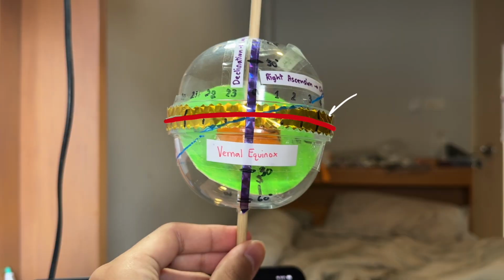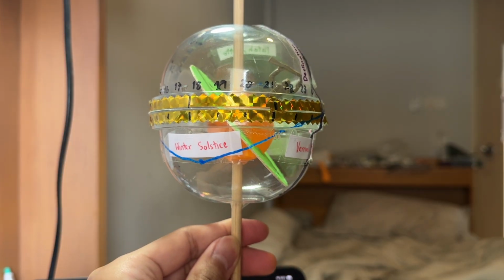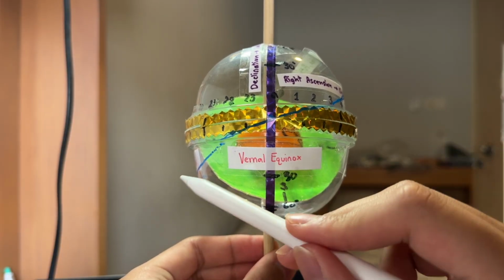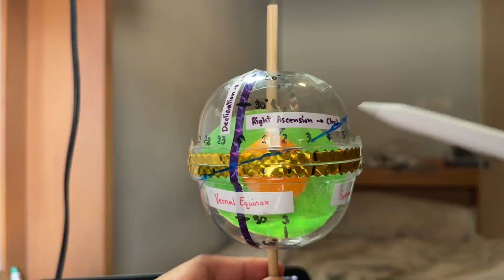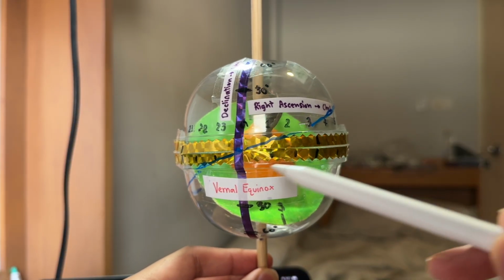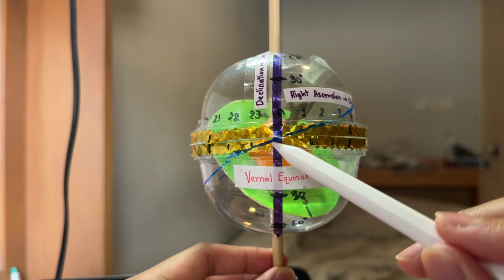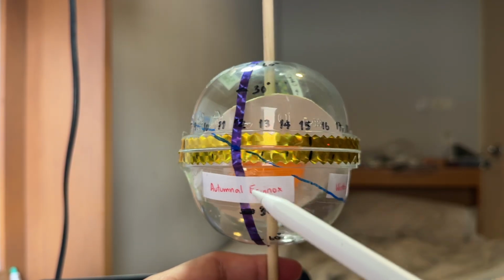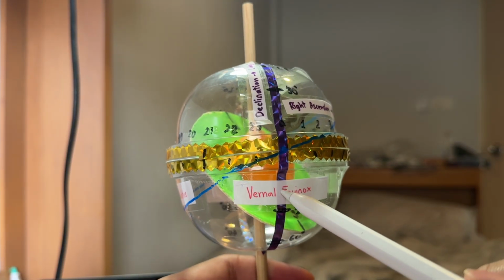This system uses the celestial equator as the main reference plane, and it is the projection of the Earth's equator onto the sky. The reference point is the vernal equinox here, where the sun crosses the celestial equator from south to north. Right ascension or RA is measured along the celestial equator starting from the vernal equinox at 0 hour to summer solstice 6 hour, autumnal equinox 12 hour, and winter solstice at 18 hour, and goes back to the vernal equinox at 0 hour.